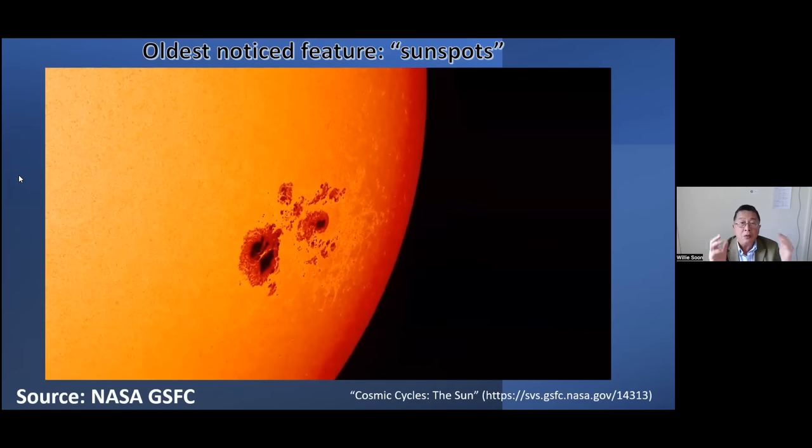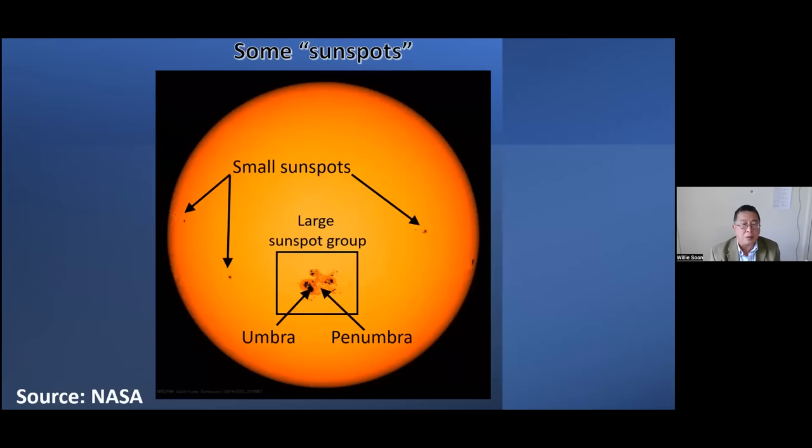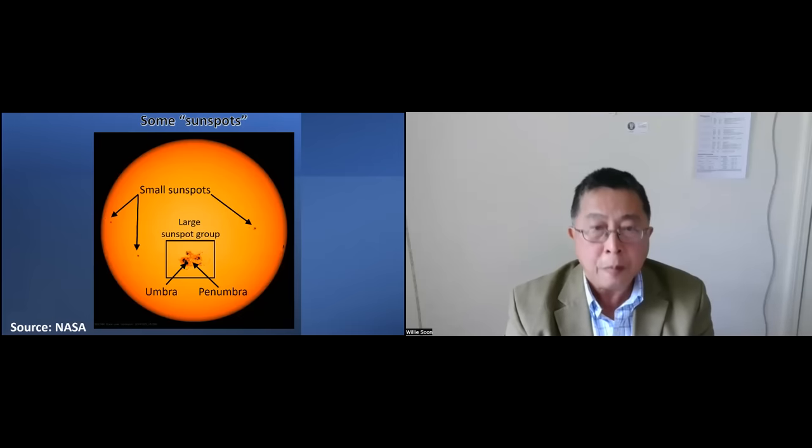And next, please. Even in sunspots, there are varieties of things that we need to worry about. There are small sunspots, there are large sunspots. And not only the sunspot itself, there are bright regions called faculae. The sunspot is called maculae. And then you even need to worry about the very intense magnetic field region called the umbra, and a slightly lighter region called the penumbra. That's mainly because the magnetic field lines are slanted slightly. And my colleague, Douglas Hoyt, the premier sunspot historian, thinks that these features are very important and relevant for estimating the sun's irradiance. So next, please.